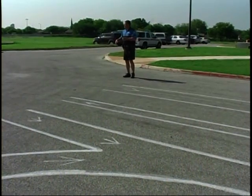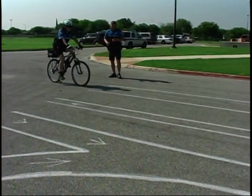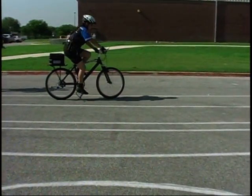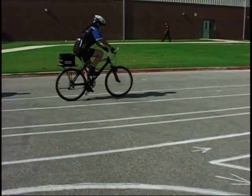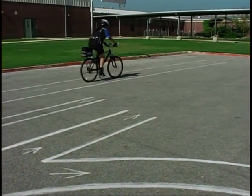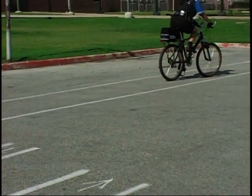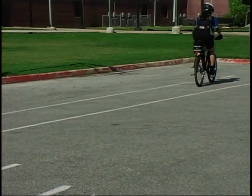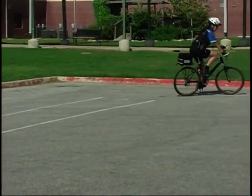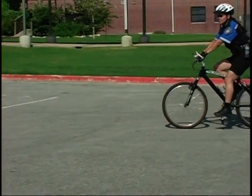Officer Allen will now demonstrate the balance test. Note that she is going as slow as she can. She's staying between these 2 lines and her feet will not come off the pedal. See, she gets a little wobbly there. Maybe it's time to speed up a little bit. Therefore, you're ensured that you will not hit the ground. The whole time she's going through the obstacle course, I'm timing her. I'll start the time when the front tire enters the line and stop it when the back tire ends. Very good, Officer Allen.